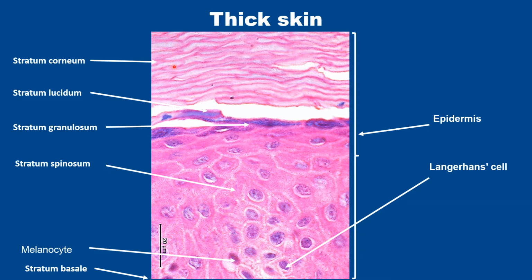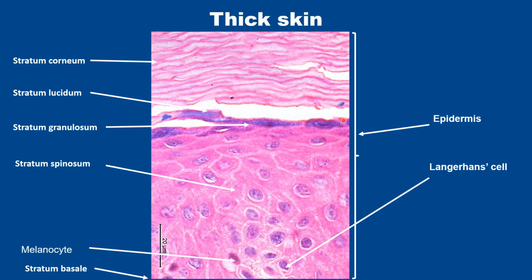This is a high magnification picture of the available slides in our department. See the stratum corneum, the plasma membranes can be seen, and there is no nucleus. Stratum lucidum. In the earlier slide, I have not mentioned stratum lucidum. In theory lecture, I have mentioned what is stratum lucidum. This is a layer just above the stratum granulosum.